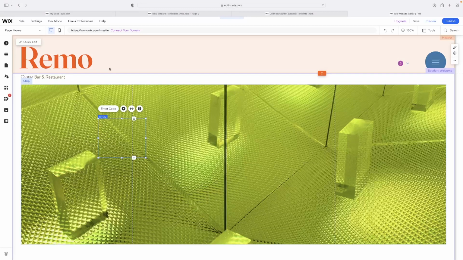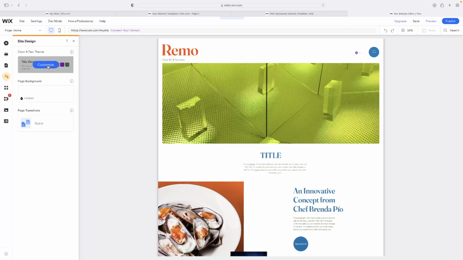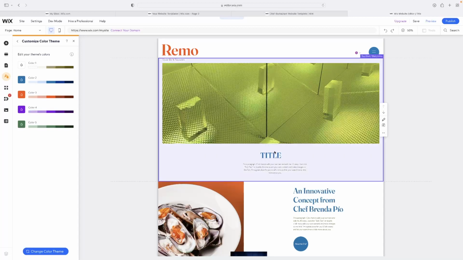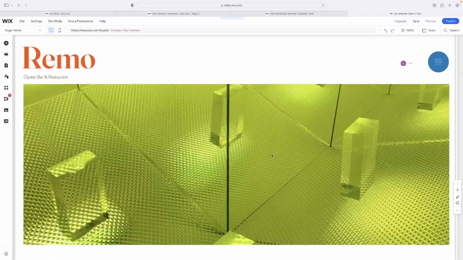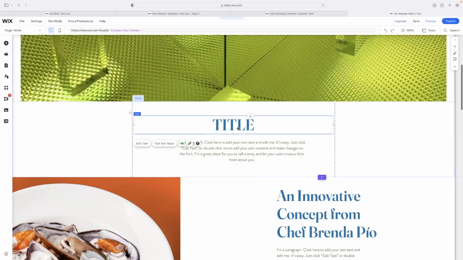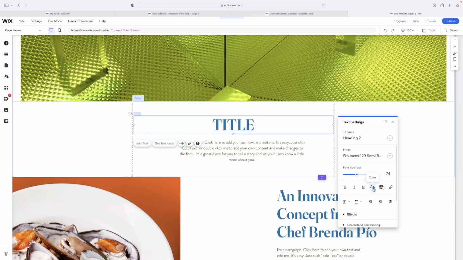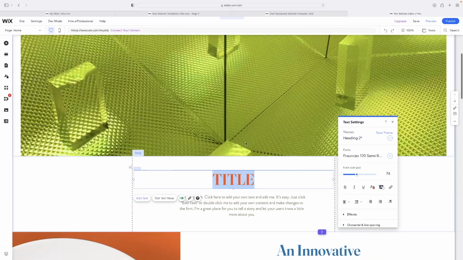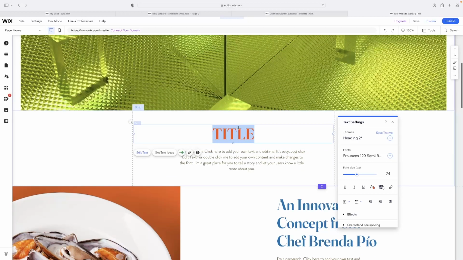You'll see that this template has a particular color palette, and you access that color palette through this little design button here. So you click customize your color palette, and you can see those are the colors that are associated with this site. So when I click this text, for example, and then select it and go to edit, you'll see that when I add the color, that palette appears there. So it's a quick access to all of the colors associated with it, and it's an easy way to make things match very quickly. So you can see that the title up there is now the exact same shade of orange as that one there.